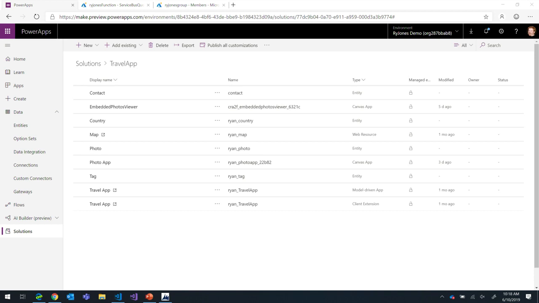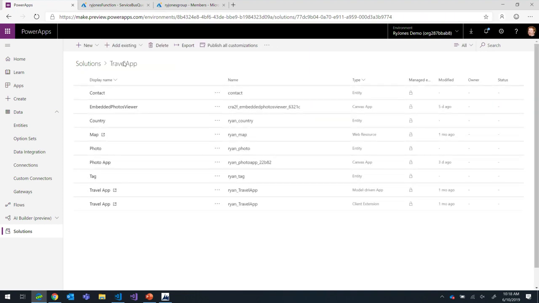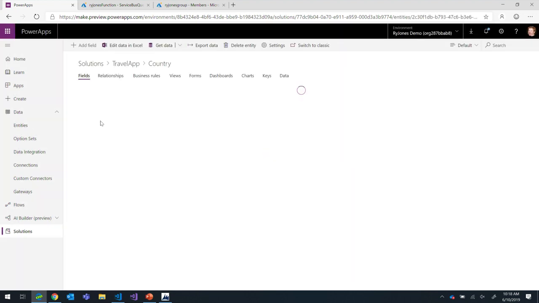So, entities, yes. Contact. So as I mentioned earlier, here's where I've included the contact entity in my solution. I have declared a dependency on this particular entity and these fields, the first name and the last name, because my app needs those things to be present. But once again, remember, I did not create this. This came from the contact entity that's available in the application common module of the common data model, okay? I wasn't smart enough to come up with this. Nirav did like 10, 20 years ago, something like that. So next entity I want to show you is my country entity. Now this country entity is a custom entity.